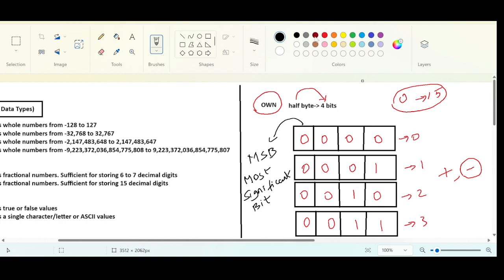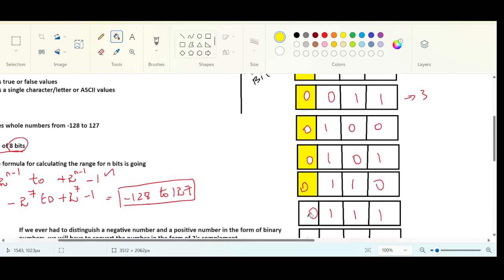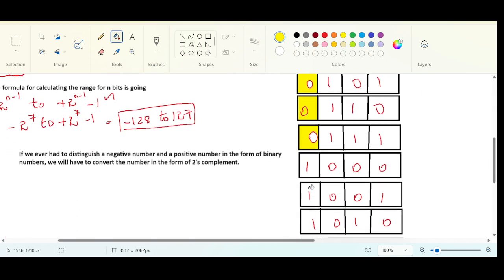The conclusion is very simple. If the MSB is 0, it means the number is a positive number. If the MSB is 1, it means the number is representing a negative number.